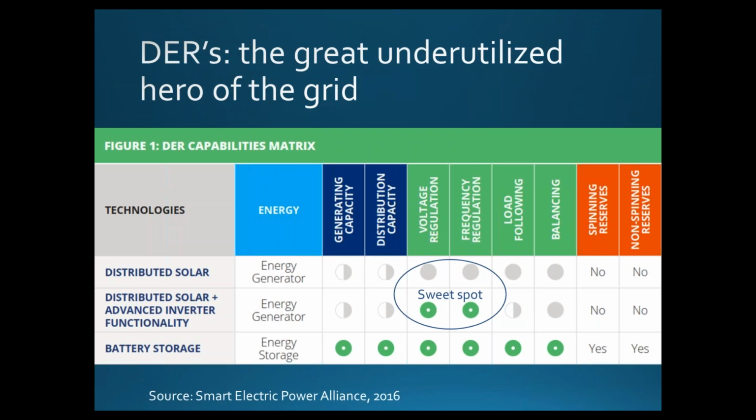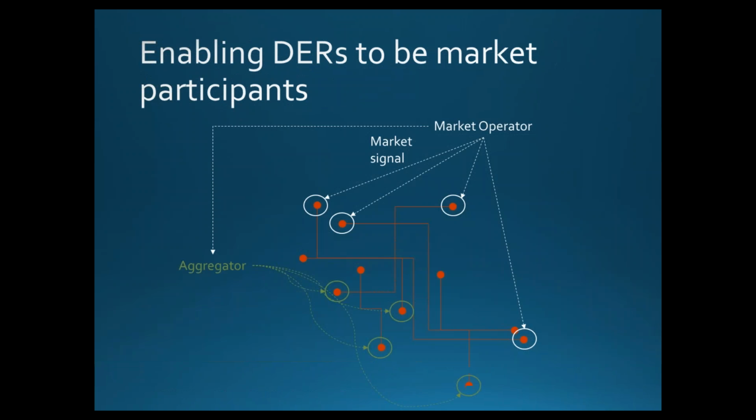Once you layer in battery storage, you get a much richer set of capabilities available to the grid. But starting out, you don't need to do that. Battery storage is great, but the cost economics at large scale aren't quite there yet. So the low-hanging fruit for the near future, next year or so, is probably the inverters themselves. Next slide, please.